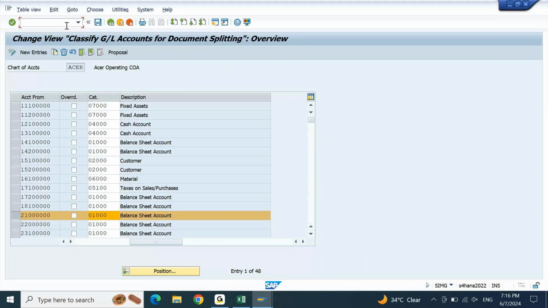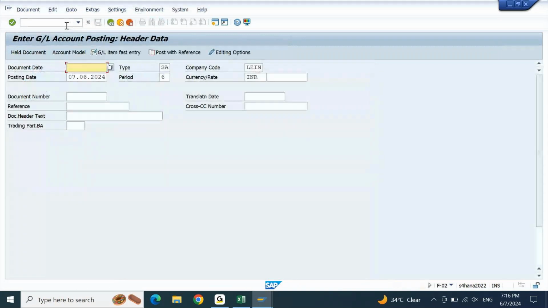It's not that every time I go to F-02 and then post the entry. If you wanted to post a GL, you are coming to F-02. If you're trying to post vendor invoice, you are coming to F-43, credit memo, some other screen, payment a different transaction code, customer a different transaction code, asset a different transaction code. Why? Because if everything is at one place, there is no control. Agree? If everything is allowed in one transaction, will there be any control or there is no control? Will be no control. If you are posting everything under one screen, there is no control. When there is no control, your accounting is gone for a toss.